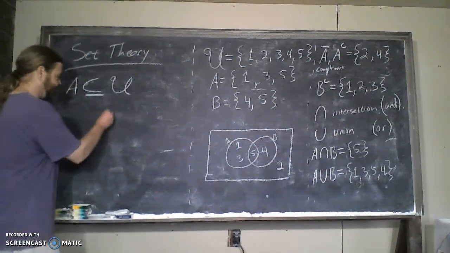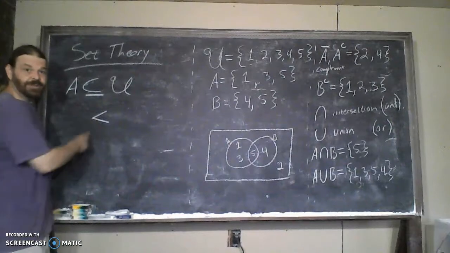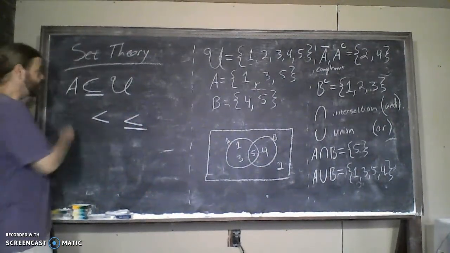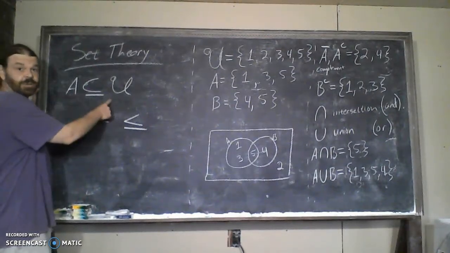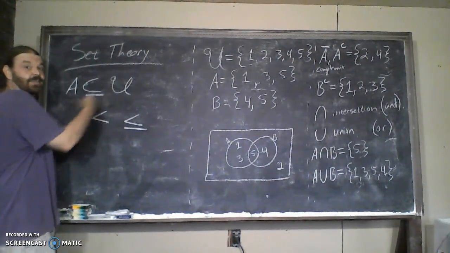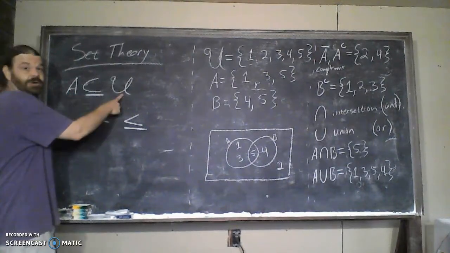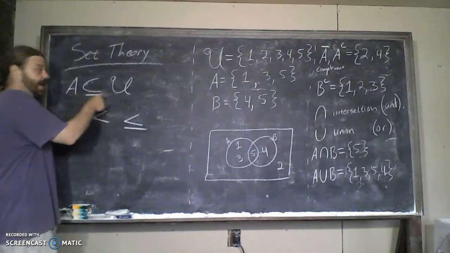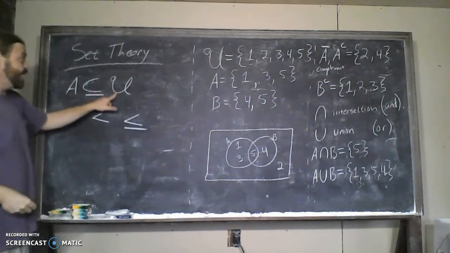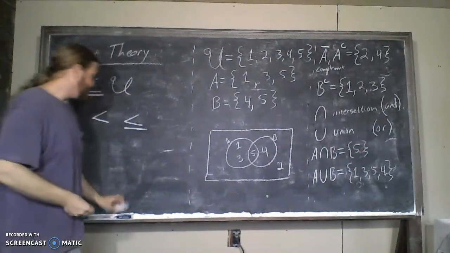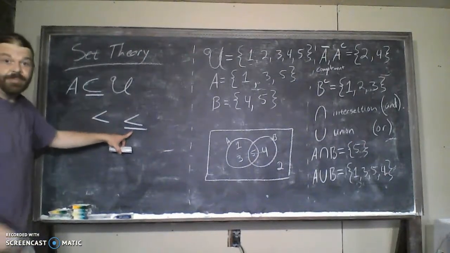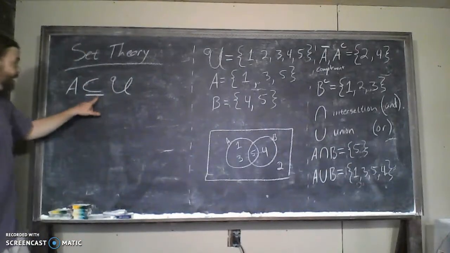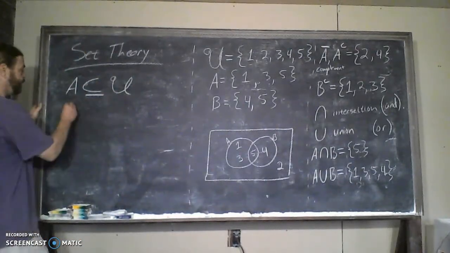It's kind of like with our regular numbers that we're used to, the less than versus less than or equal to. Usually we just use this one and just say subset. So like A is included in U, and if there's little lines here, that means A could be all of U. We could have just given that entire set a different name. Kind of like the "or equal to" part when we compare numbers, is what I always relate it to. So we usually just use this. So A is a subset of U.